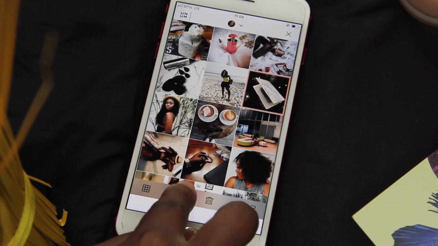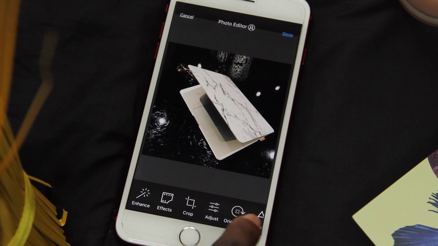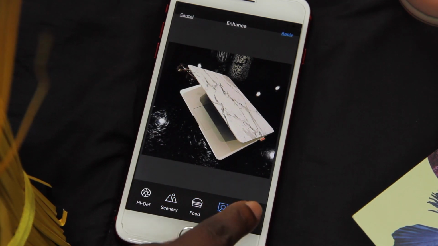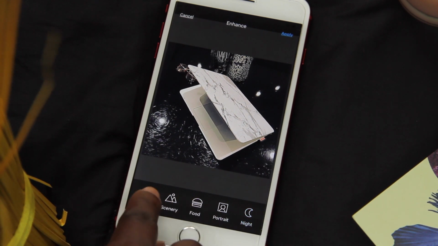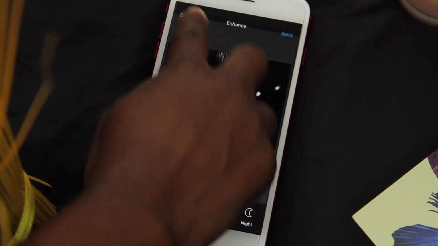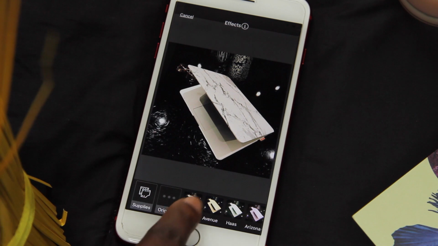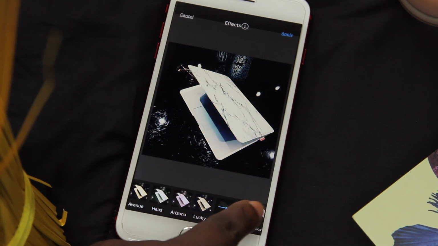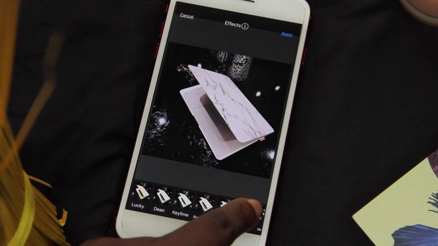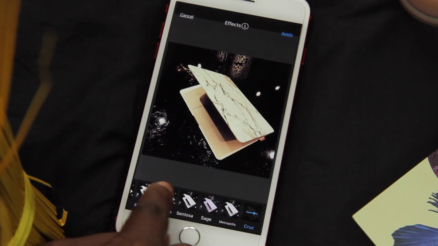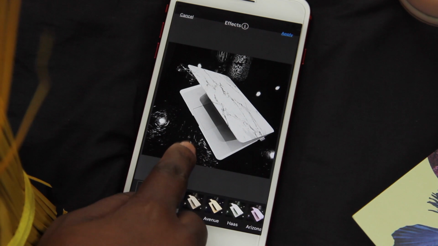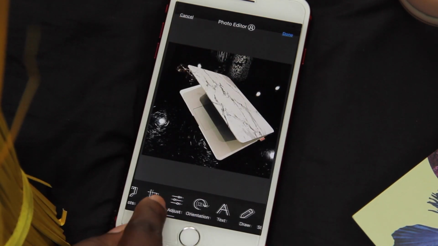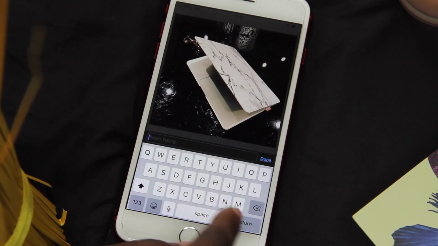You can even edit. You can go here, and then there are some effects to edit the pictures, or you can go to effects, and there are more filters in the app that you can use. And then there's text.